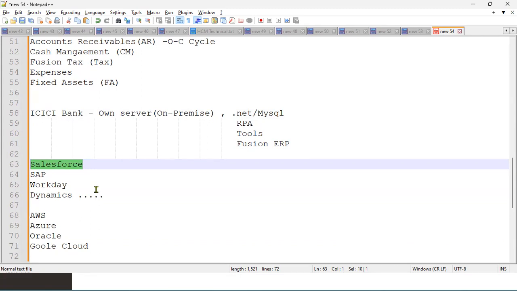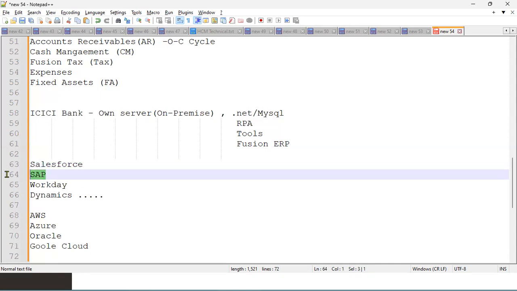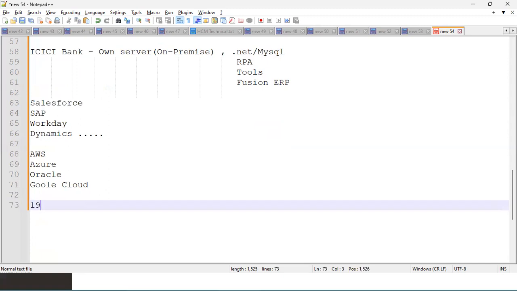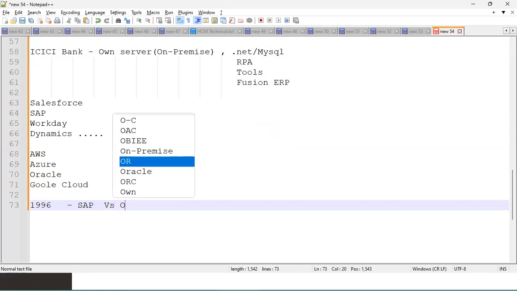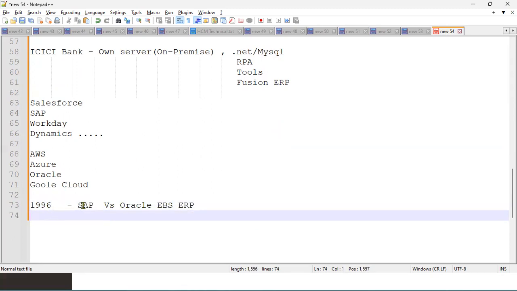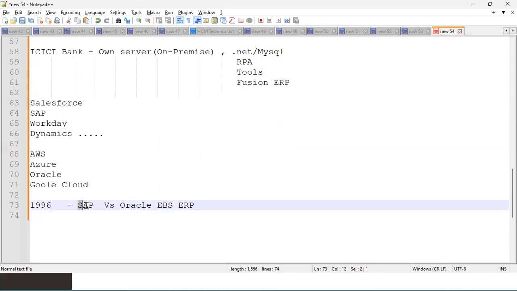So Oracle's major competitor in ERP is SAP. Earlier, right from 1996, it was Oracle EBS, e-business suite ERP, versus SAP. SAP is one of the number ones here. We cannot comment on that in on-premises from 1996.